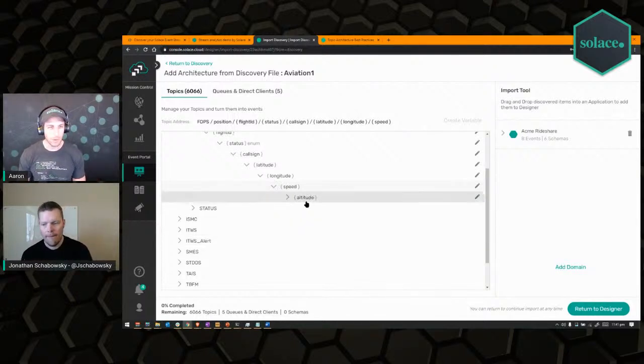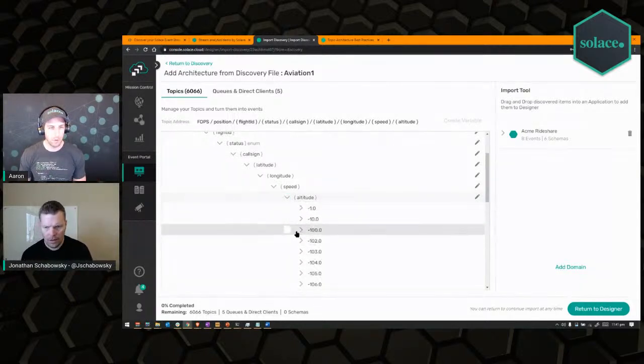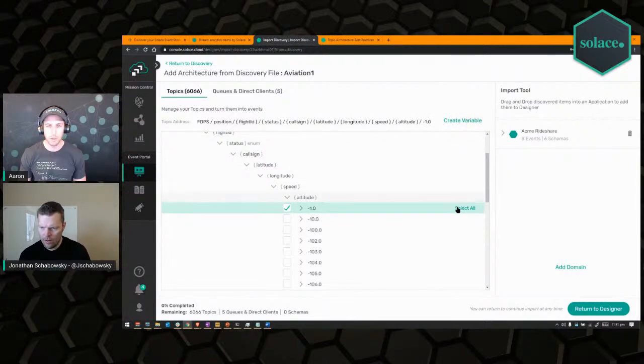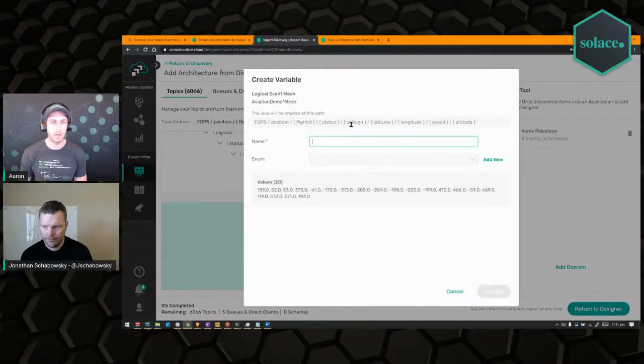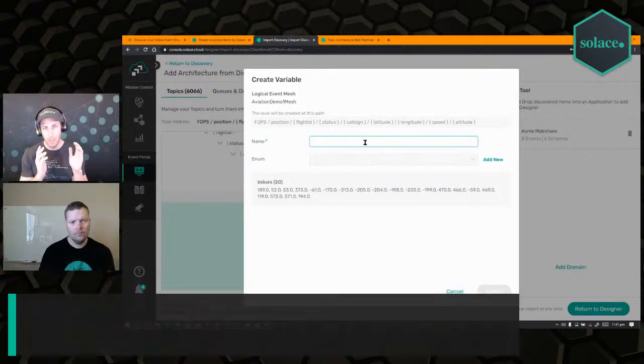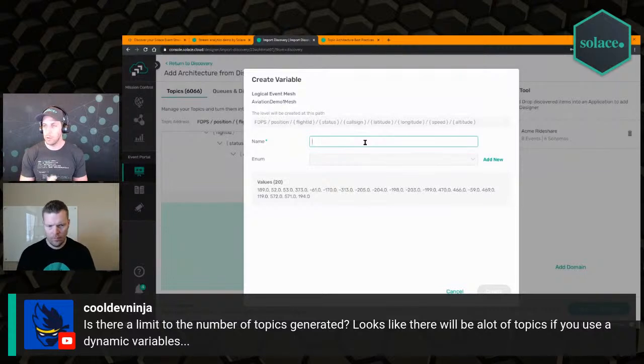Cool. Are we almost done? I think there are two more levels here. So just last, select all. This is a very deep topic hierarchy, simply because there's a lot of data being represented here in the topic. People might look at it and say, wow, that's a long topic, or there's a lot of variables there. But the answer is, by having this information inside the topic, it allows you to do filtering and routing on different components, right? If you really want to look at certain speeds or certain headings, stuff like that, you could do it if it's actually in there.